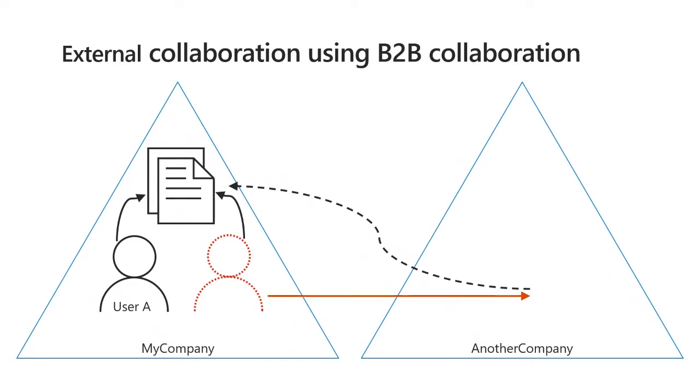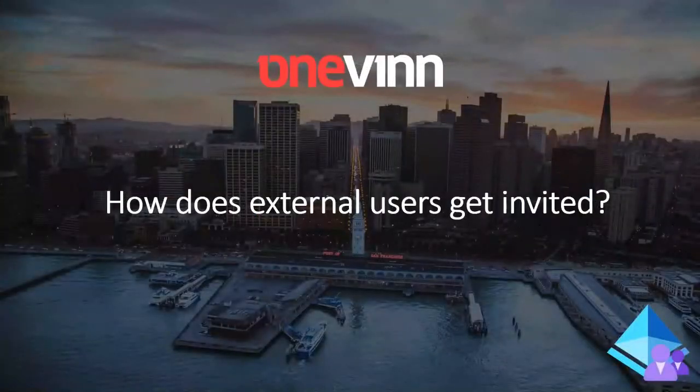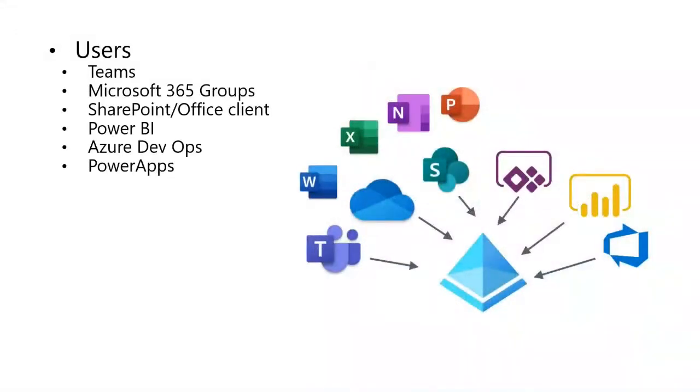So this is an overview of how it looks. So how do we get those users invited then? Well, there are different ways you can do that. First of all, the end users in your tenant can be made available to do this if they want to, and they can do it in the applications they use every day, in Teams or Groups, or even in the Office client, if you will. You can also have other SaaS applications where you can invite guest users, and more are coming.